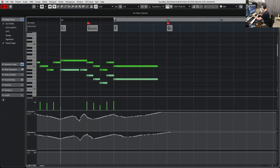Right, or maybe another articulation. So three notes: F, G, A, B flat. Let's try that. That, or this one sounds too synthetic to me. What else do we have?